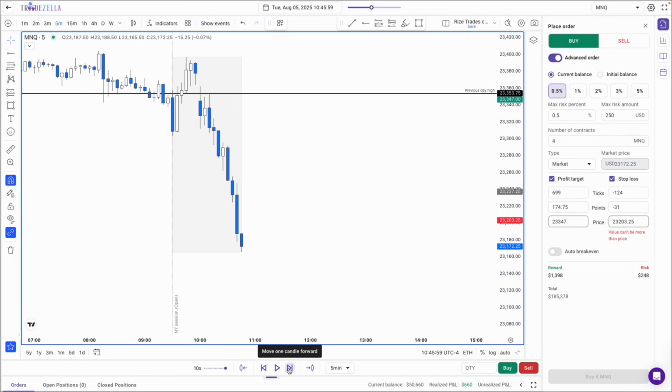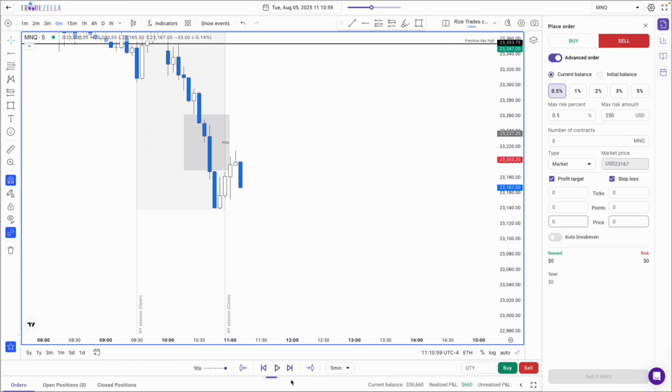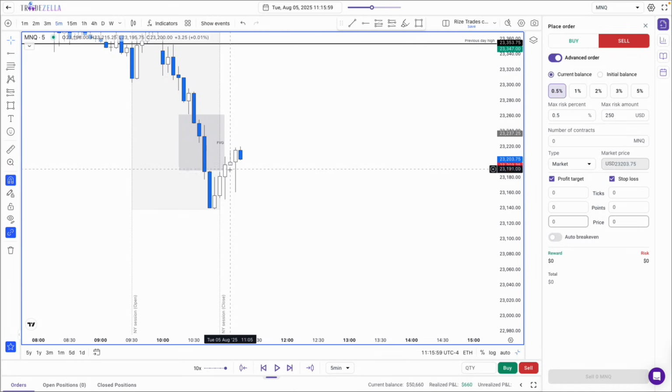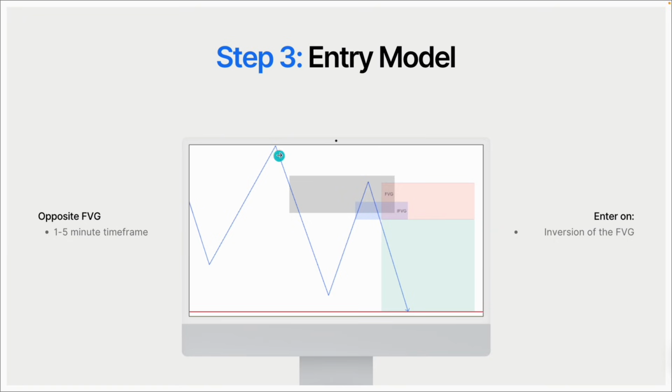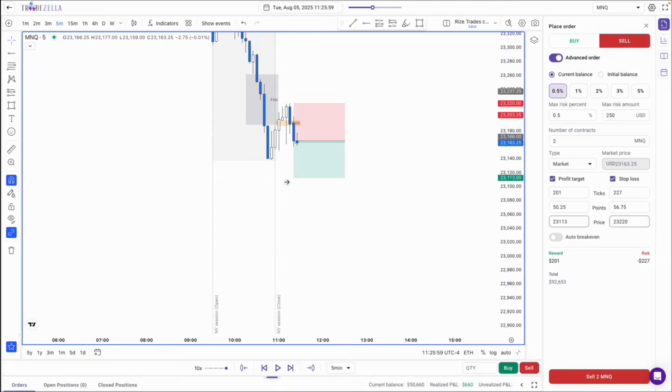So let's just wait for price to start pulling back. And you can see we get that move in, and then we create this 5-minute fair value gap just here. So this is what we need to be inversed in order for an entry short. Obviously, if we come over to this, you've got that move lower back into a 15-minute gap, which we've got here.